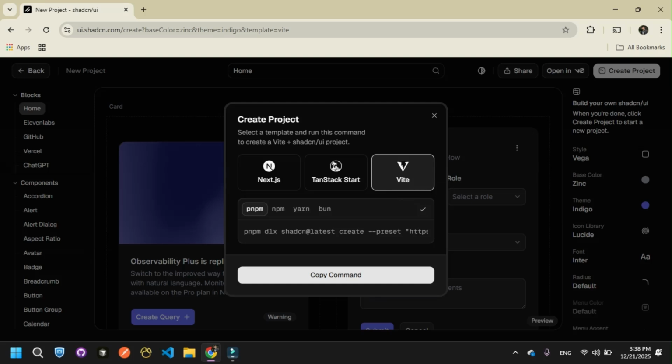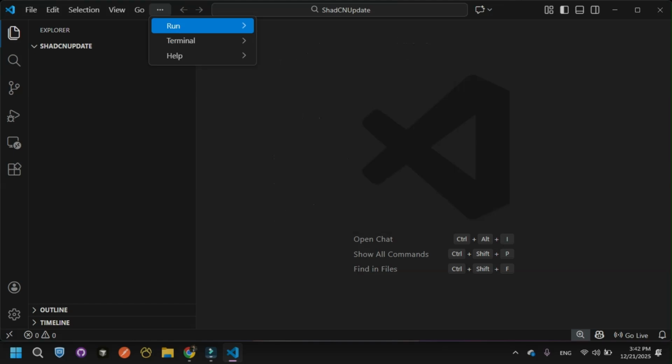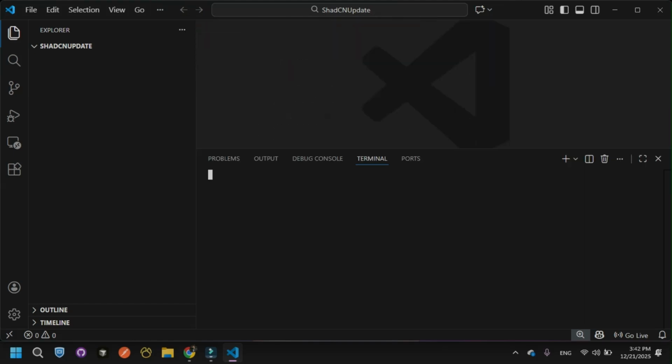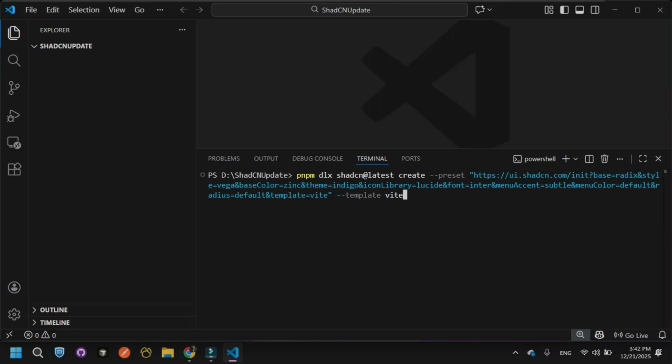So I copy this, and now I will show you a demo of creating this project. I open my IDE, open the terminal, and paste the copied command here. If you have pnpm installed on your system, you can go with this command, but if you don't have it, then you have to change it to npx.